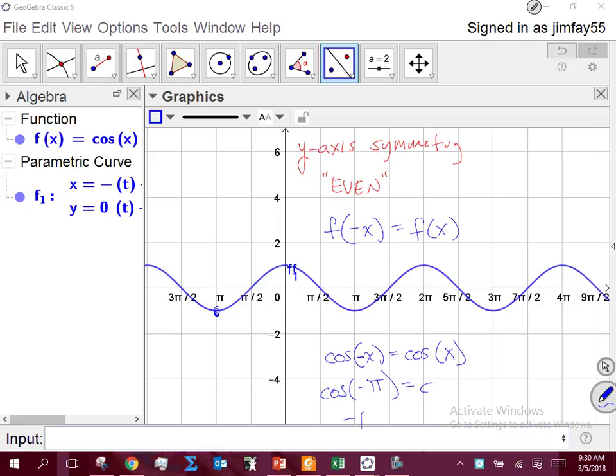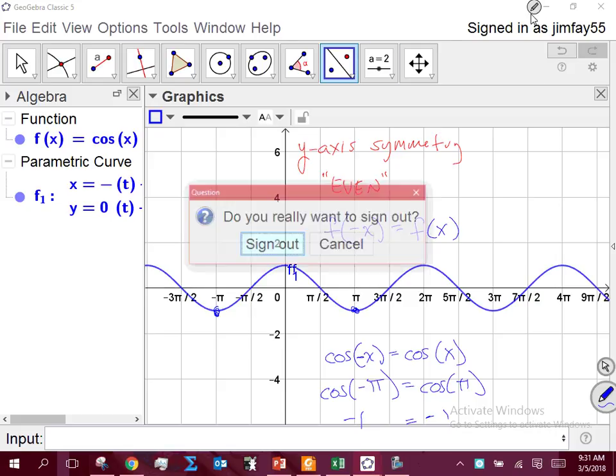So how does that relate to cosine of pi? Cosine of pi would be that y value right there, right? Is that the same thing? Yeah. So there, to make them equate to one another, we don't need an extra negative out front, okay? Because it is an even function, okay? You guys remember doing that back in college algebra a little bit? All right, so we've done a little bit there with the cosine function.